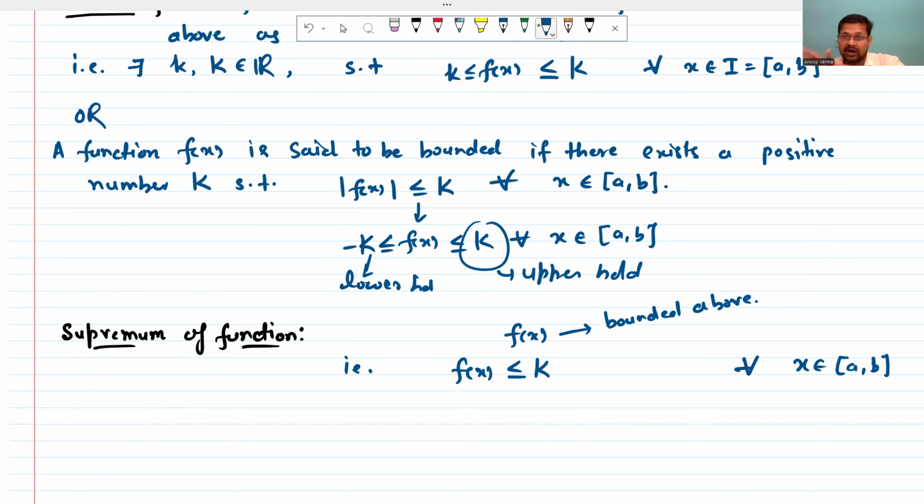Okay, if the function is bounded above, it means there exists some real number capital K so that the value of the function is always less or equal to that capital K. Okay, अगर हम कह रहे हैं कि ये K से छोटा है, तो अगर हम K से बड़ा कोई वैल्यू ले लेते, सपोज दैट हमने कैपिटल K1 ले लिया, ओके, तो फंक्शन की वैल्यू K1 से भी छोटी है, इसका मतलब दिस इज एन अपर बाउंड, एंड दिस f(x) इज लेस देन कैपिटल K1, तो दिस इज आल्सो एन अपर बाउंड.